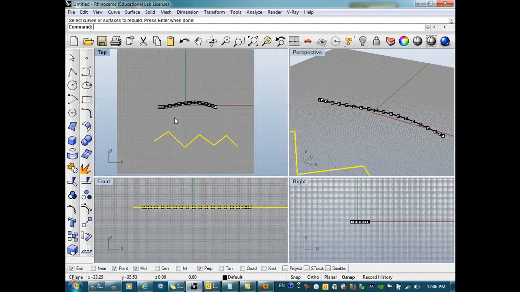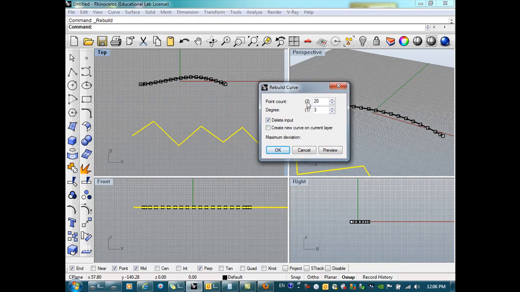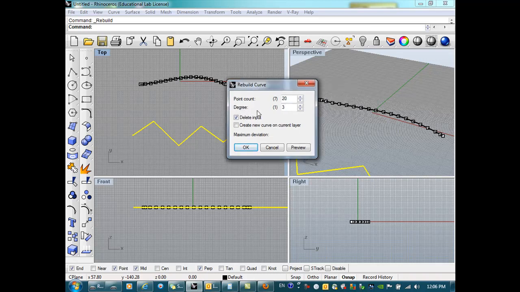And let's look at this polyline here. The next thing we're going to look at is the rebuild, and of course there's a number of control points, which you can read as 7 here. And then there's also another item called the degree. What this degree is, you can understand as curviness. So basically degree of curviness. And the degree goes from 1 to 3. You would never go beyond 3, so you should not have degree 5 or degree 4.